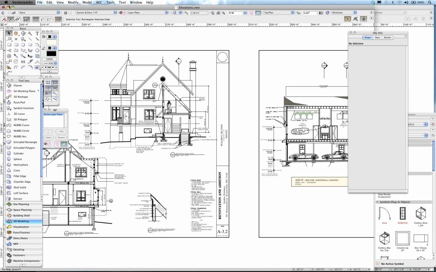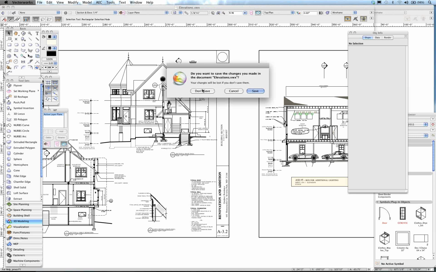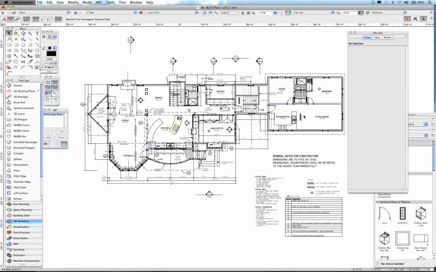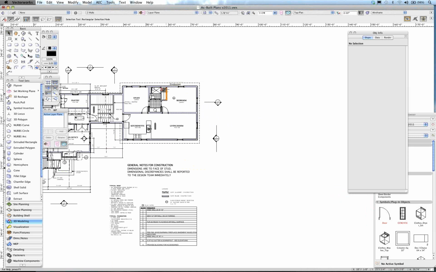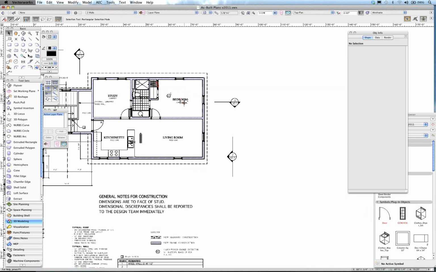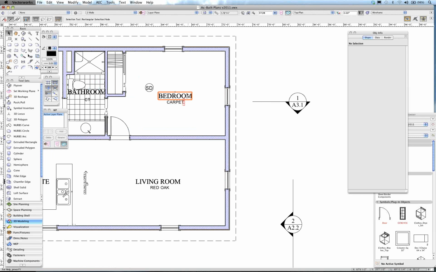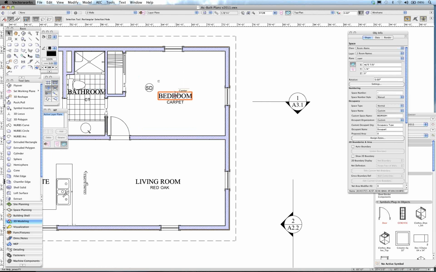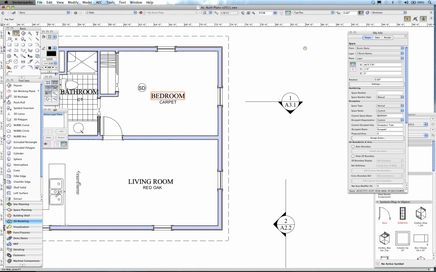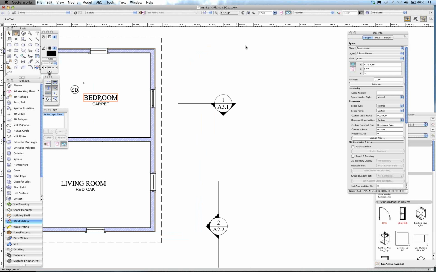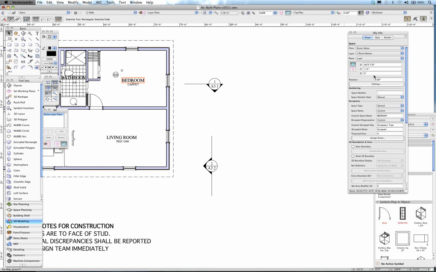So let's go back here to my plan view. What I do want to show you is that even though this is strictly a 2D set, I have used some of the more advanced BIM capabilities in that you can see this room tag, and if I click on it, what you'll see is that it's not just a text label. It is a space, and what the space tool allows is all kinds of data can be attached to it.